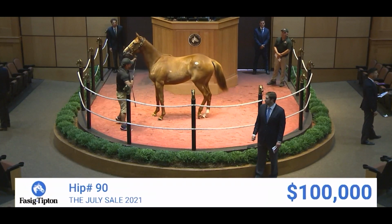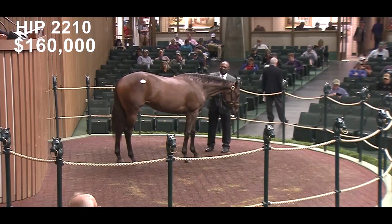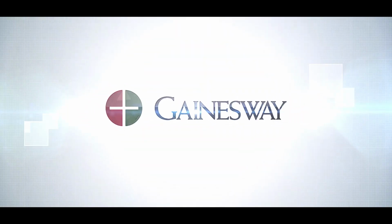We bought the Taproot filly out of 'Tisn't She Beautiful, and she'll be trained by Todd Pletcher. Extremely athletic, a lot like him. We're excited to see her on the track. Beautiful filly. She's out of a graded stakes mare that ran early as a 2-year-old, so I like that quite a bit out of her. This filly looks like she's going to be super early and precocious. Very good muscled filly, just a lot to like about her. Taproot, standing at Gainesway.